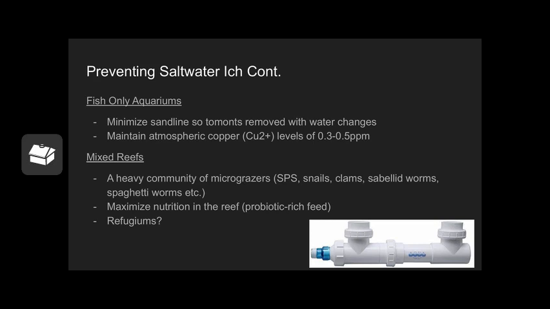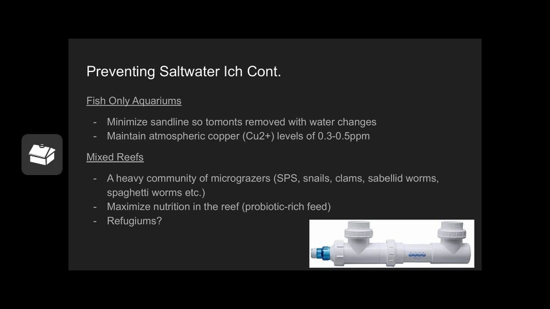One is having the largest community of micrograzers that you can, things that eat things at the very small level that might just be sucking up therons and even eating tomonts themselves. So things that are filter feeding therons, the free swimming ciliates in the water column, could be like SPS corals, sabellid worms, tridacnid clams, scallops, all kinds of things that could just be filtering out and reducing that initial parasite load. And then in the sediment, you get Cerith snails, spaghetti worms, the dragon gobies, all kinds of filter feeding fish, sand sifting starfish, things that are micro grazing on the sediment themselves that might be eating the encysted stages.